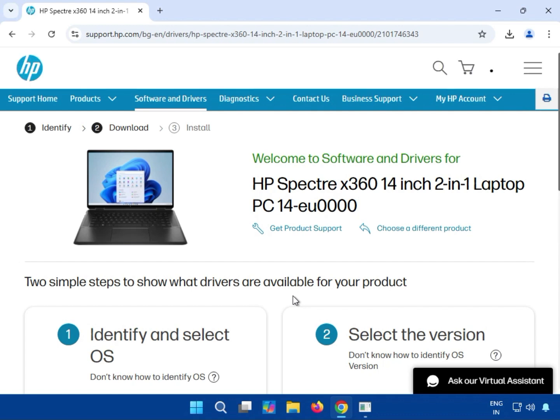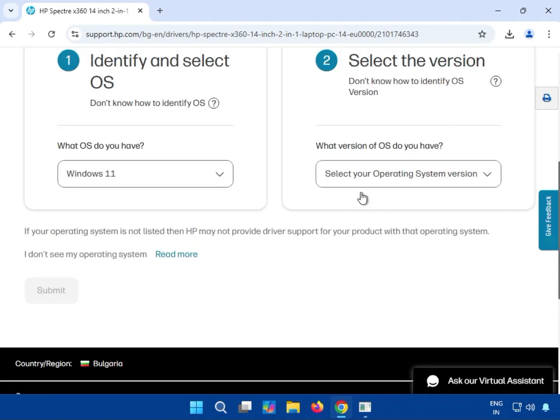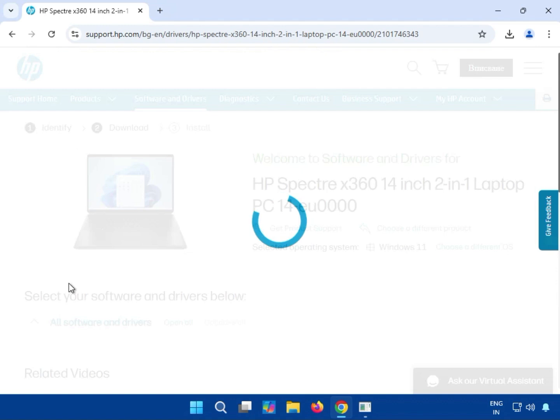Now you can see, select the operating system, and then click submit.